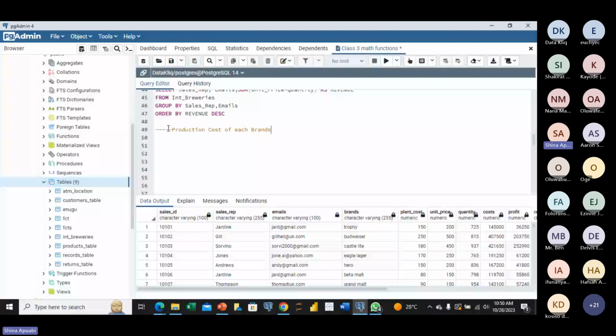We want to know the production cost of each brand, and maybe from there they can make some strategic decision on that.